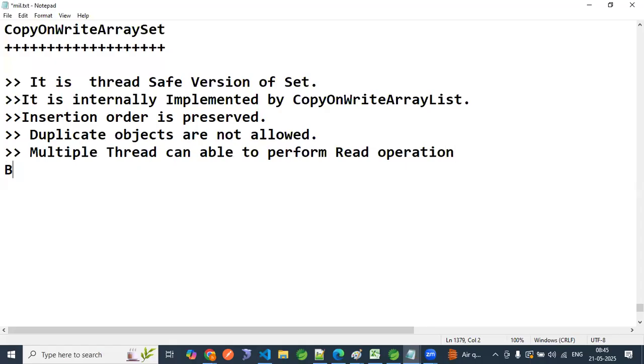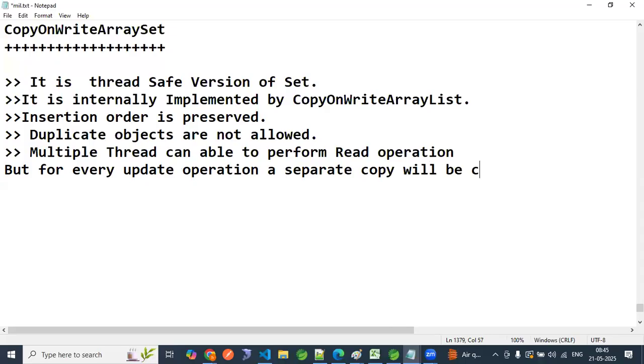But for every update operation, a separate copy will be created.